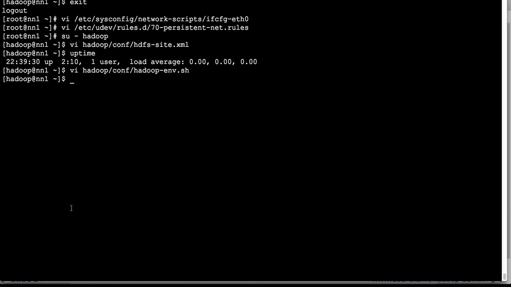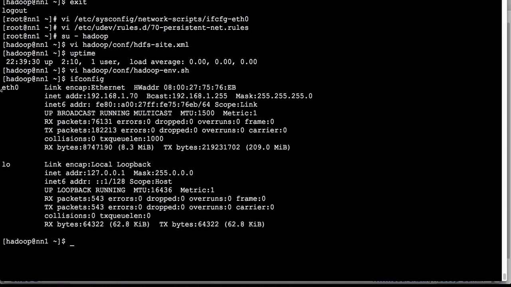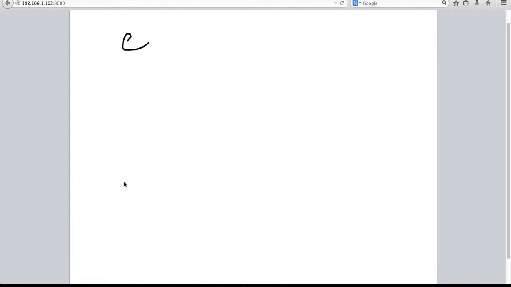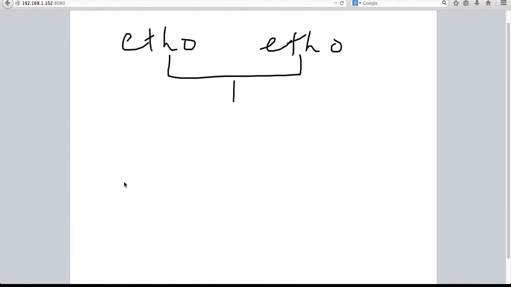So what happens is, the moment I configure, let's say if I do ifconfig here, currently I see only eth0. But let's say I have more than one interface in my system. Let's say I have eth0 and also eth1. I can combine these two to make one interface. I will call it bond0. So what will be the advantage?